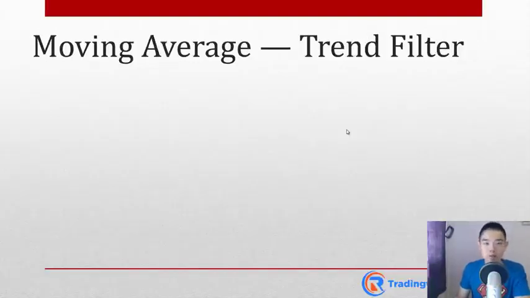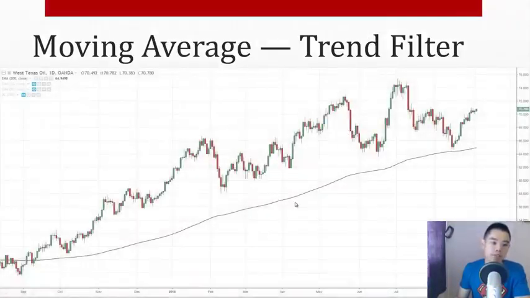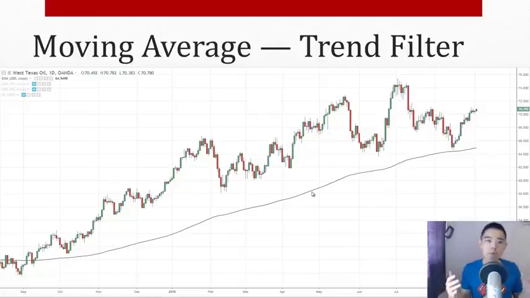So what can it be used for? Number one, a trend filter. A moving average can serve as a trend filter to tell you what the direction of the trend is. Let's say, for example, this over here is the 200 period moving average. If the price is above the 200 period moving average, you want to have a long bias. This means that I would only be looking to buy. I won't look to short, but only look to buy. So this can give you a bias, or rather act as a trend filter, so you know whether you should be staying long or staying short.